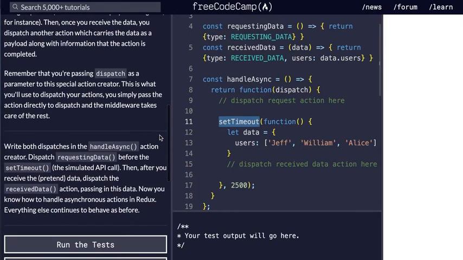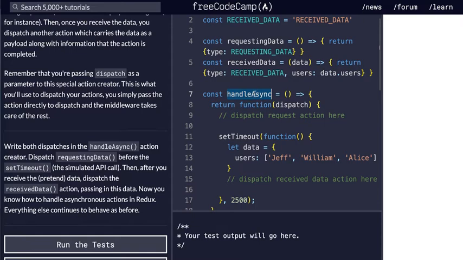So to have a bit of a hands-on experience with this concept, it gives us this exercise. We need to write both dispatches in the handleAsync action creator, which is over here. It says to dispatch requestingData before the setTimeout, so we're going to do that first.